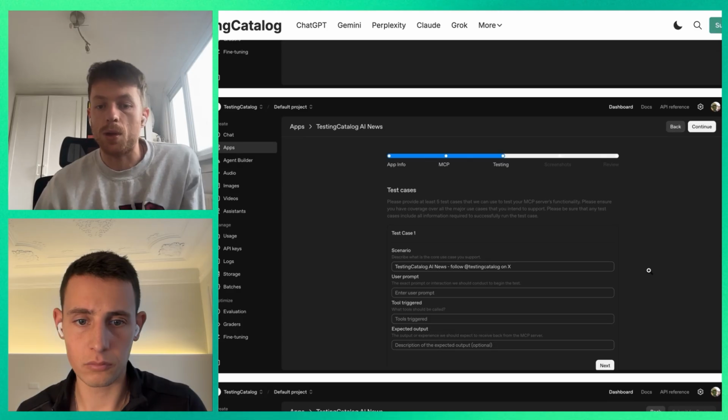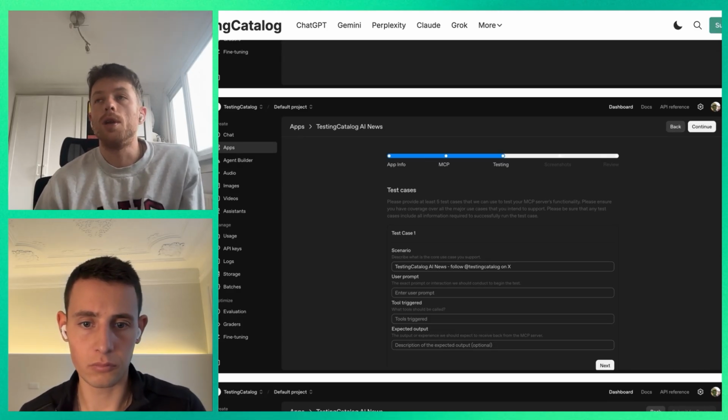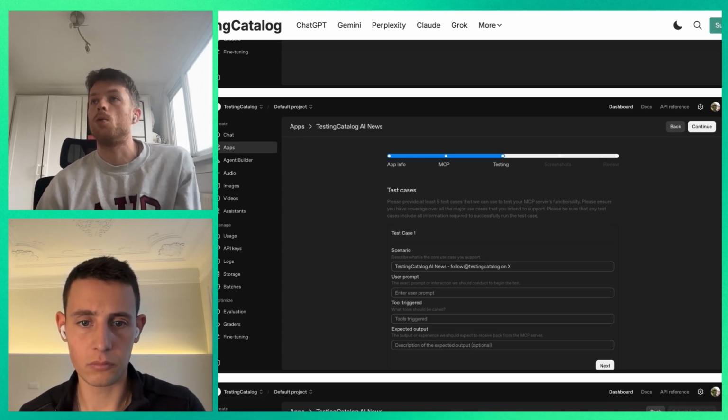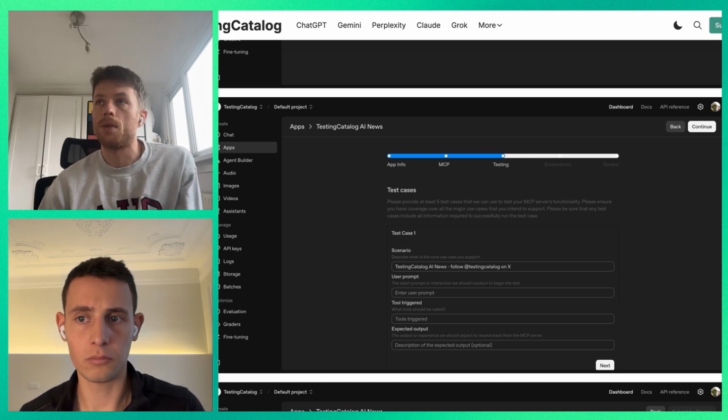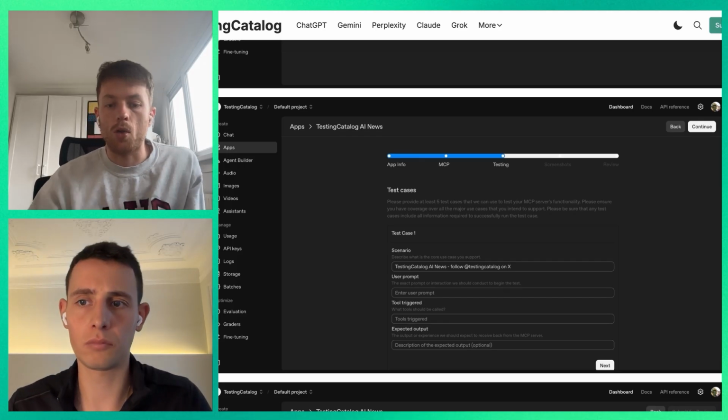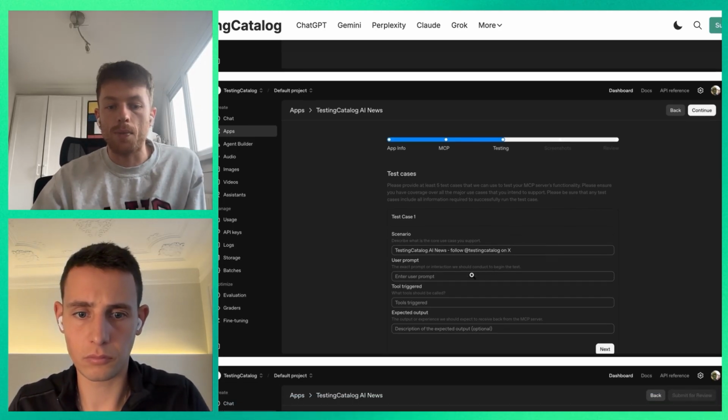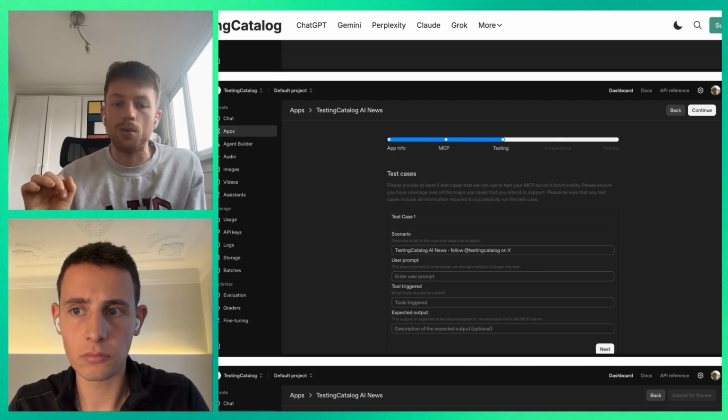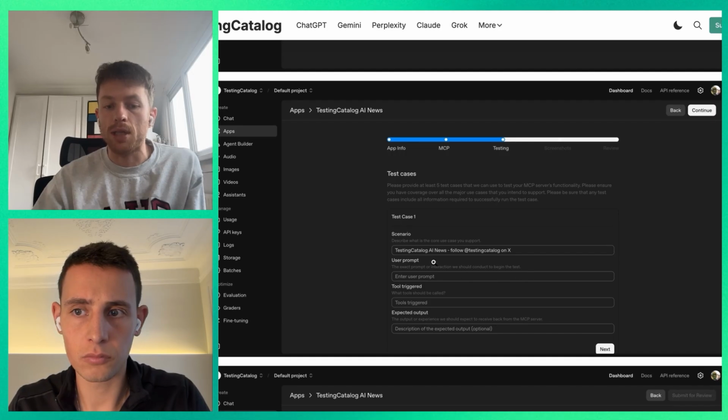Then testing. Now this is where I think you really communicate what your app is about, when it should be triggered. This is going to be kind of unfamiliar if you've submitted and created mobile apps, because of that discoverability. Describe the core use cases you support, user prompt, right? So the exact prompt or interaction we should conduct to begin the test.